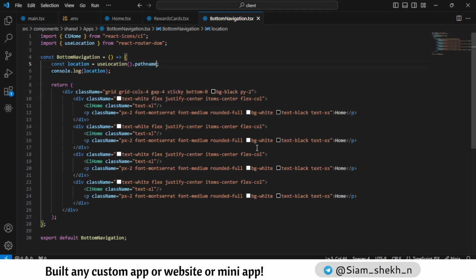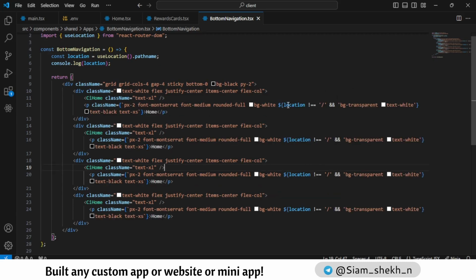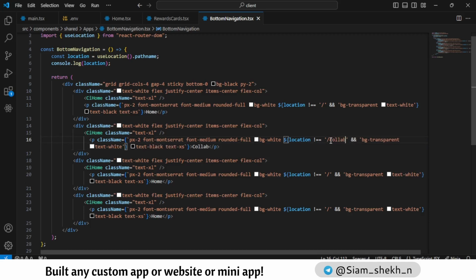The path name is here. I make a simple logic where I take the path name or the static location or URL. Then I said if the URL is not equal to this, then make sure the background is transparent and the text color is white. That is working. For understanding, I just make a page that is collab, and the path name is collaboration.